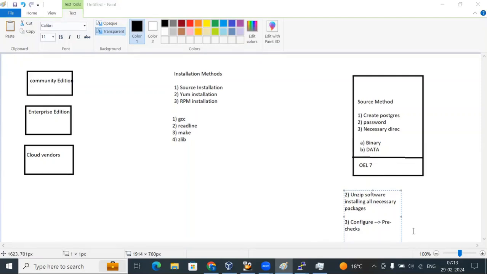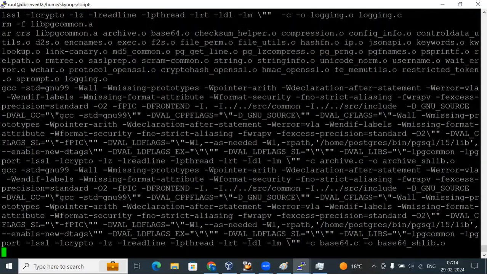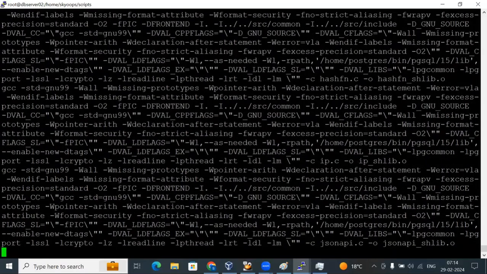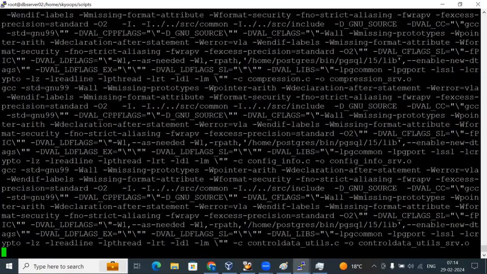And we are also doing make and make install. On which basis, on which instructions will it do make and make install? We have seen one file called makefile, right? As a part of your Postgres, when you unzip, you see one makefile. That makefile has a set of instructions. Based on that set of instructions, it will do make and make install.